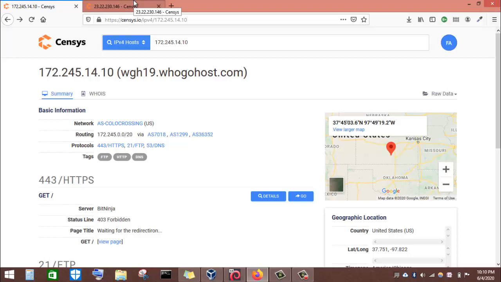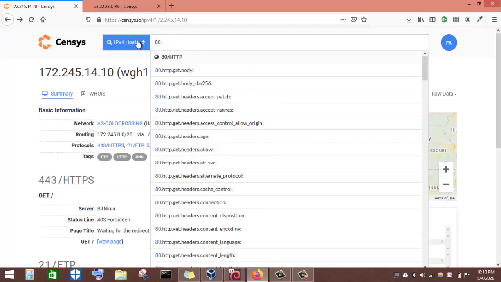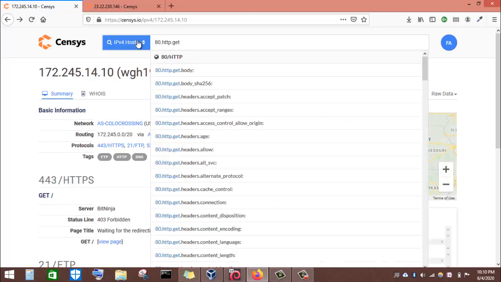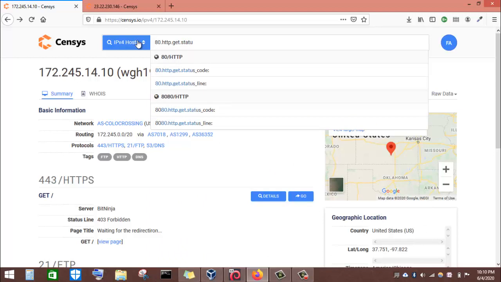Alright, so now say we are looking for HTTP status codes, any device with an HTTP status code from 200 to 300. Now this is the way we go about searching for that. So we just come to Censys, we enter 80, we know HTTP runs over port 80, HTTP.get, and then what are we trying to get? Status code, get.status_code.